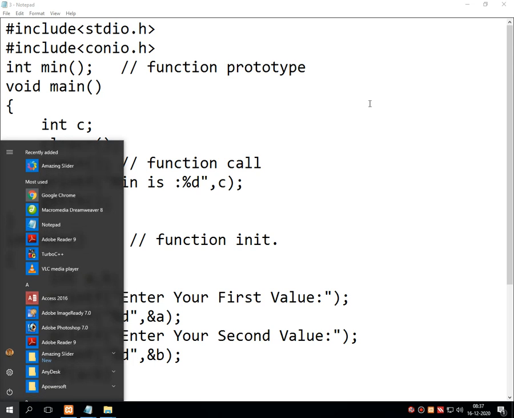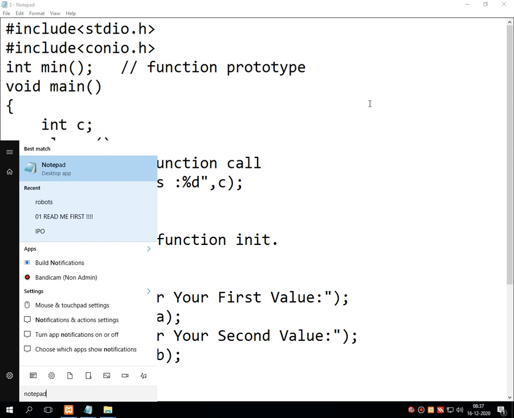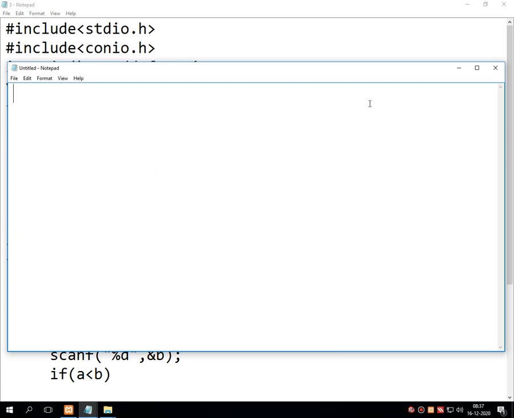Let's continue our discussion. The next type of UDF we have to discuss is function with argument without return value.